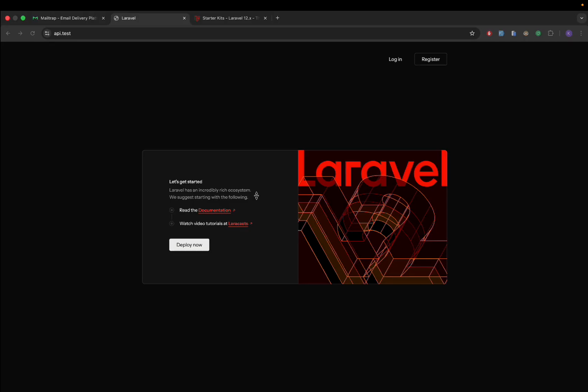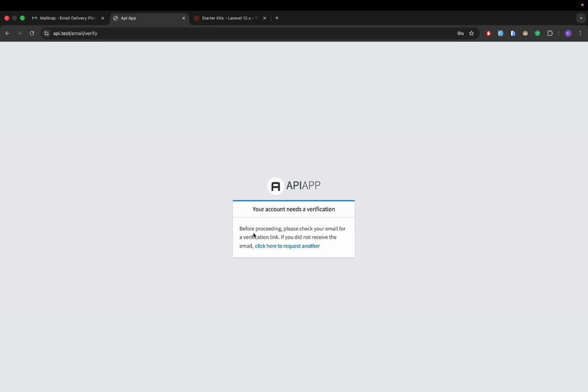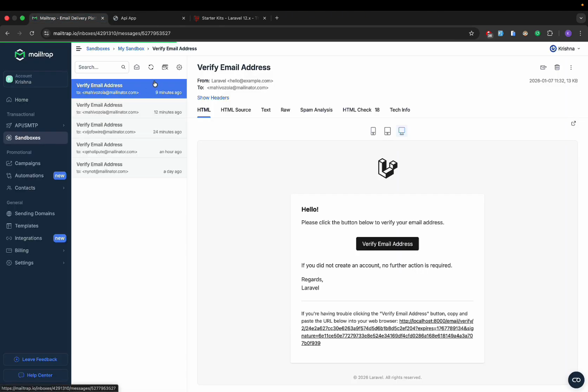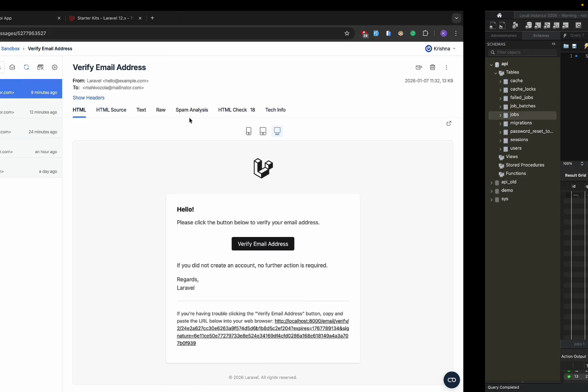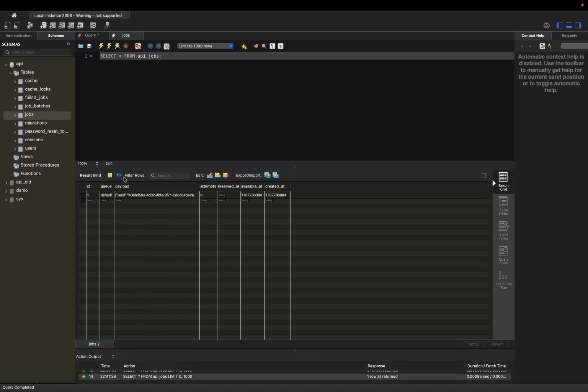Now let's test. Let's go back to the register page and register a new user, and it is immediately sending the verification link, but it will not come over here. Why? Because it is in the queue. If I check this table, it will be over here.